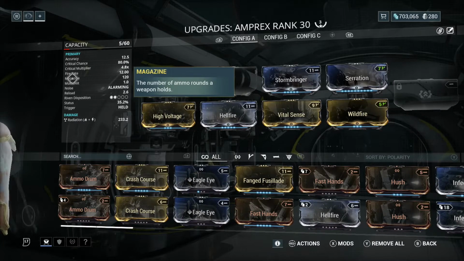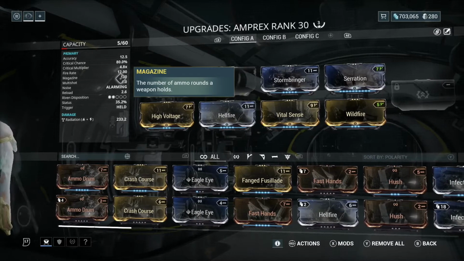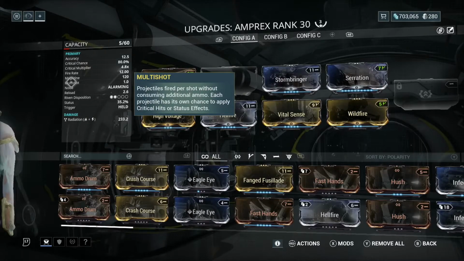So, you pretty much get the picture. The more mods you attach that have magazine size, the higher this will be. Multi-shot. Projectiles fired per shot without consuming additional ammo. Each projectile has its own chance to apply critical hits or status effects.